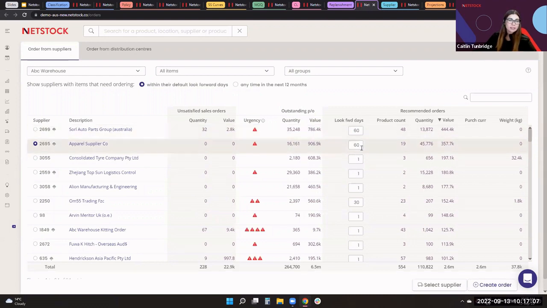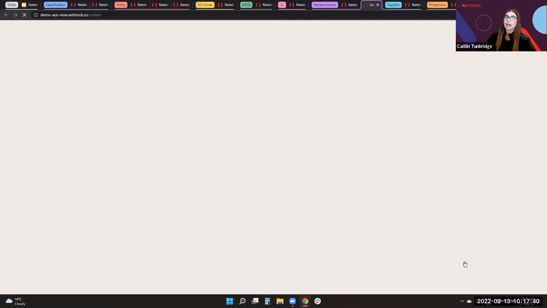And you'll see how increasing that look forward days will then start to increase the product count and will therefore increase the quantity, the value. And if we had metrics like volume and weight set up, then we'd also see how those would increase. We just haven't had them set up in this demo instance yet. So if you know that you've got a particular budget or cash spend for this vendor for this order, you can use the look forward days to bring up that order until you meet that value. The other option, besides using the look forward days to simulate into the future and bring in future orders, is to be able to create that order and then use the top up function in that order.